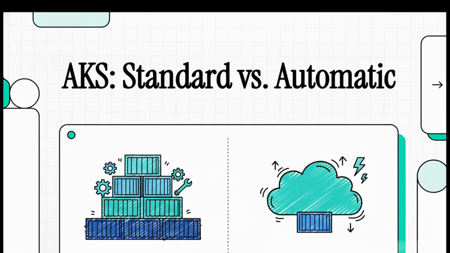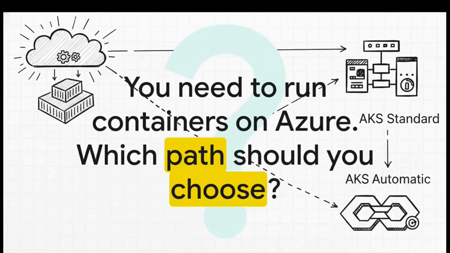Today, we are diving into a really key decision for anyone working with containers on Azure. We're talking about choosing between AKS Standard and the new AKS Automatic. So, let's start with a scenario you probably know all too well. You're building modern apps and you need to get them deployed efficiently in the cloud.